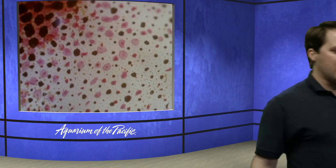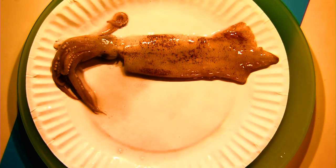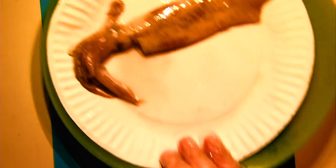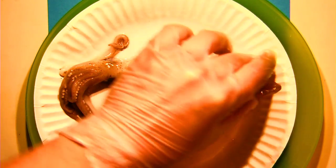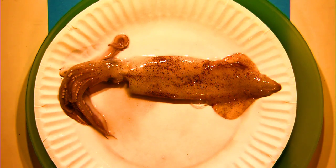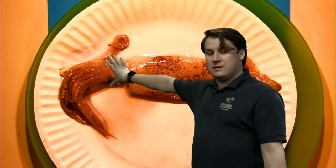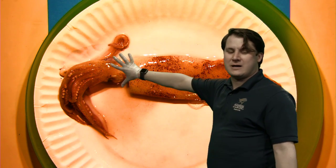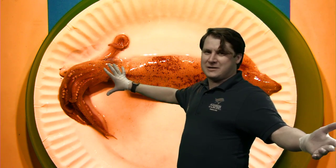Now we've looked at some of the outside of our squid. I want to give a broad rundown of the basic anatomy before we start the main dissection. You've heard me say the word cephalopod quite a few times. The cephalopod family contains squid, octopus, and cuttlefish. The name basically just means 'head-foot' — cephalo means head, pod means foot. The reason is that their head is basically attached to their feet. We call them arms, but we could have called them feet. So it's like the legs of this animal are connected to its face — it's a head-footed animal.